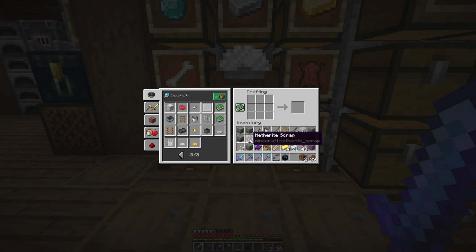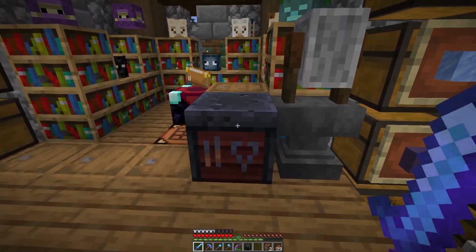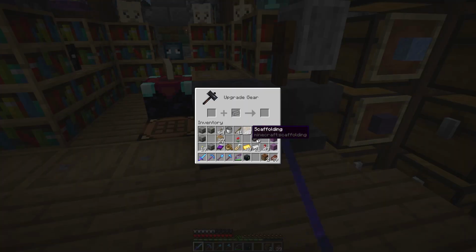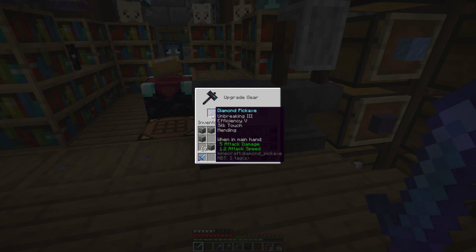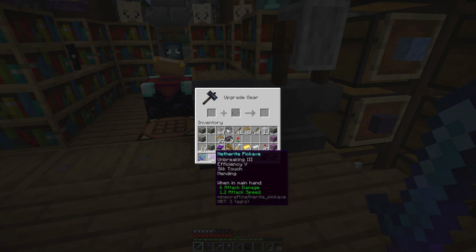I've only got 24 netherite scraps, which only gives me 6 netherite ingots, which is quite sad. I think you'll agree. But what we can do is just sort of pick and choose which things to upgrade. So first, I would like to do the diamond pickaxe. This is a pretty good pickaxe. Unbreaking 3, efficiency 5, silk touch, mending. That's pretty good. Yeah, I feel like that's worth upgrading. So we shall do that one. Very nice.